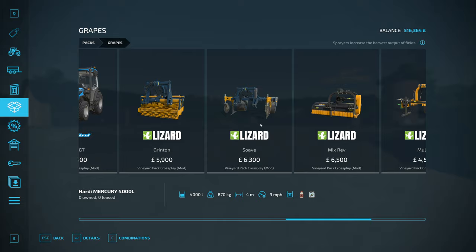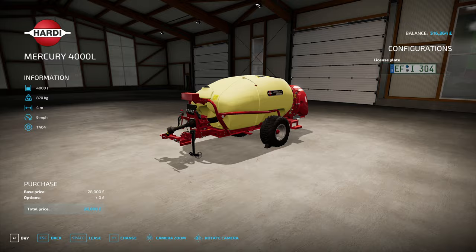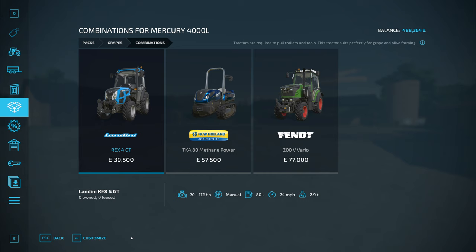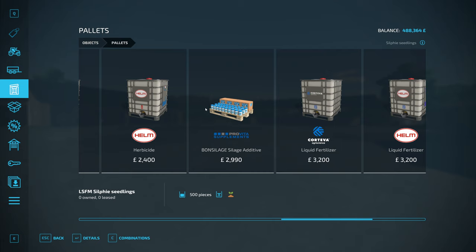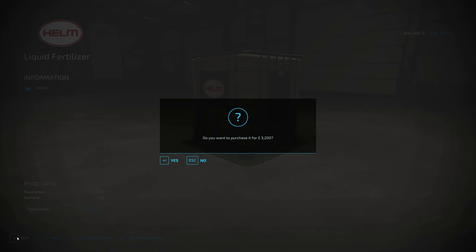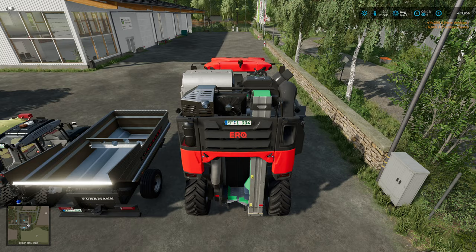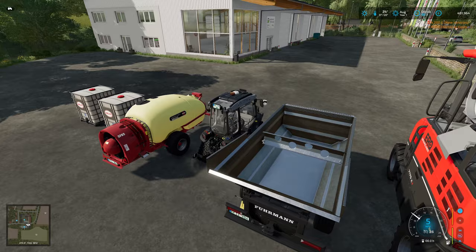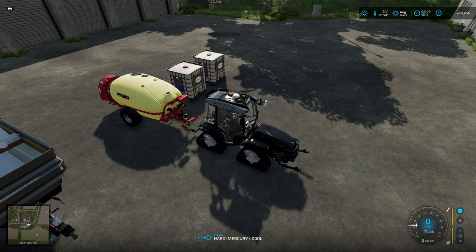And the sprayer has a 4,000 litre capacity. It might be worth us going to fertilise them all now, I think. So let's buy the sprayer. And we'll get some liquid fertilizer. Now that's 2,000 liters. So if we get two of those, that'll fill up the trailer nicely. And that'll be, look at this. Beautiful. So job number one then will be to get the field sprayed. So that's going to be job number one for today, I think.